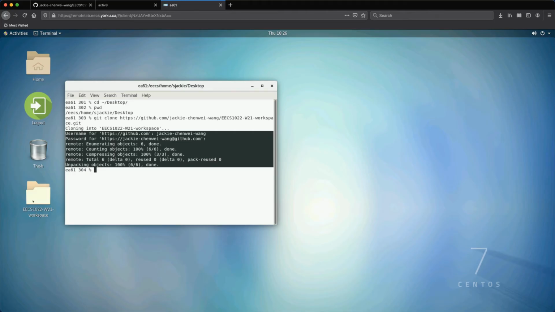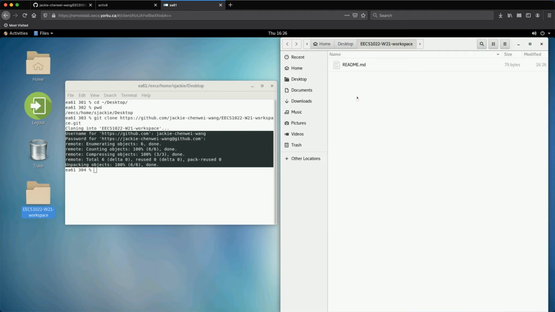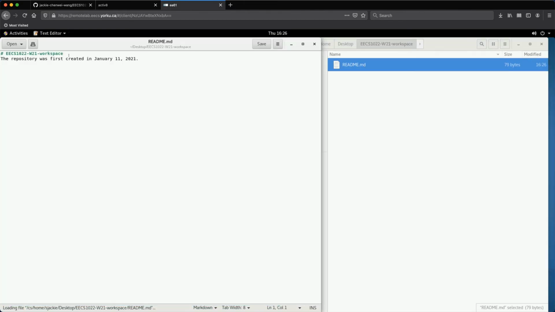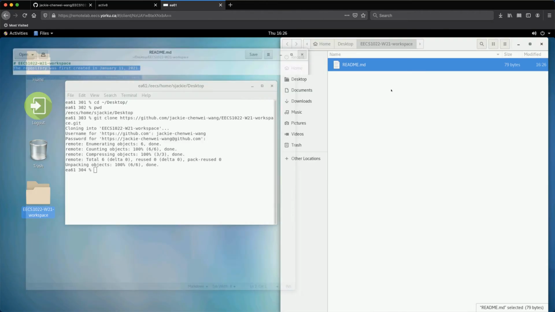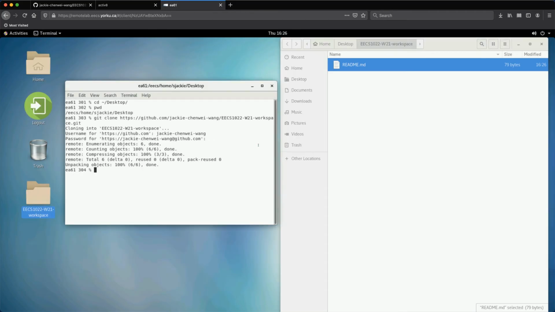Now you can see on my desktop, I do have a repository over here. If I go into it, you can see the only thing I have is the README file. If you double click on that, you can see that's the log message that we created before, right? So everything's in sync. That's what I want you to do to clone your projects. Every time you log in to your account in Remote Labs, if the previous work has not been saved, you can always reclone a fresh copy of your repository. That's how you do it.